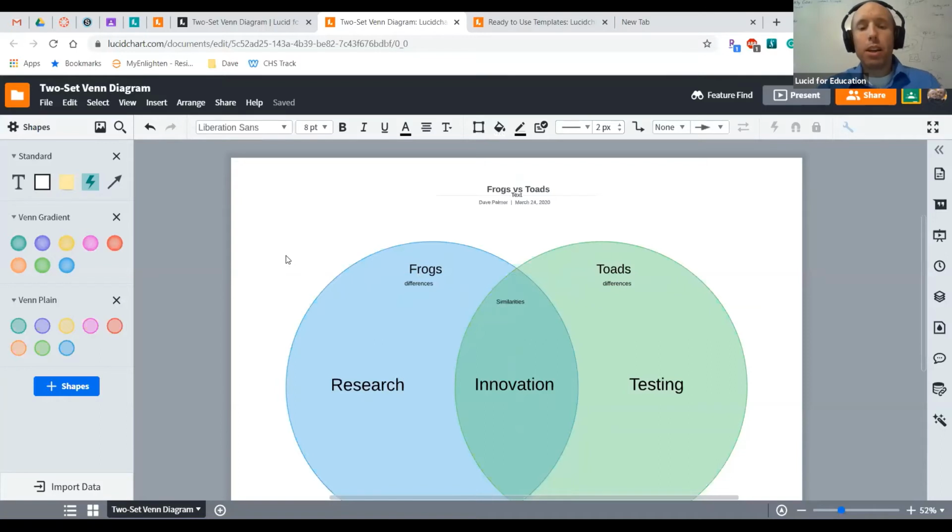All right. So we'll go ahead and delete these little sections here in the middle. We're not going to use those. In this example, since this is something we can send to our students and they're not all in the same classroom at the same time, this might be a little bit more of an asynchronous activity, so we're going to use sticky notes. So we'll go ahead and drag a sticky note out onto the canvas, and we'll double click and we can add some instructions. So we'll have them add a sticky note for some similarities and differences of frogs and toads.